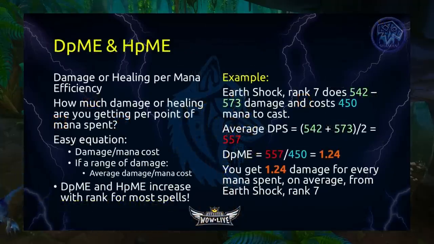So before we get into spells, weapon buffs, and stuff like that, I want to talk about how I calculate DpME and HpME, since I'll be talking about these metrics a lot during this presentation. DpME stands for Damage Per Mana Efficiency, and HpME is Healing Per Mana Efficiency. These metrics are calculated to determine how much damage or healing you're getting per point of mana spent. And it's a very easy calculation. You just take the total damage and divide it by the mana cost.